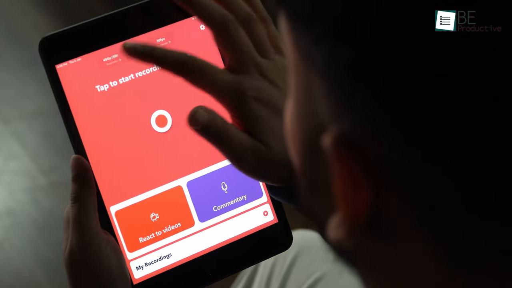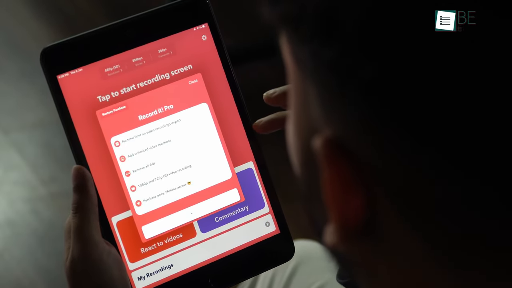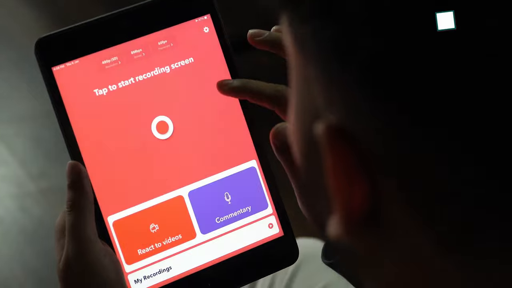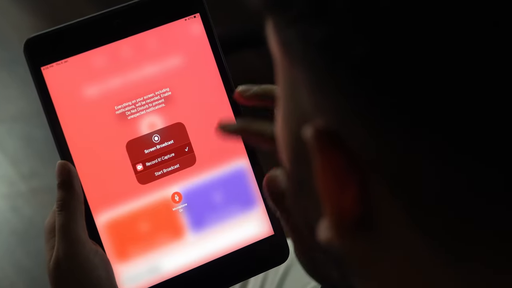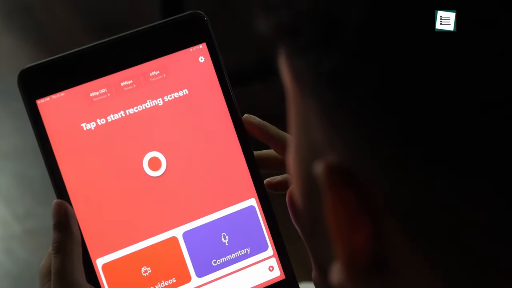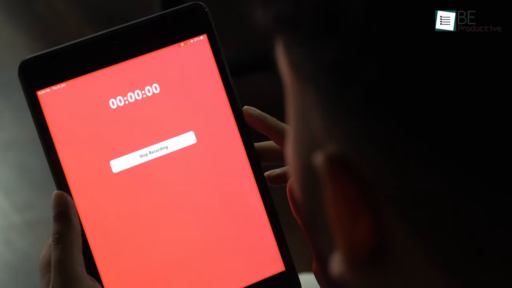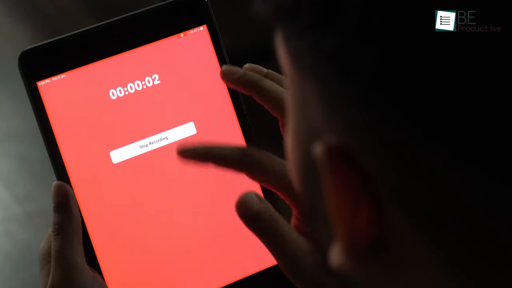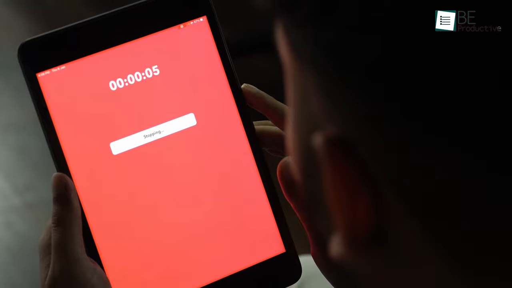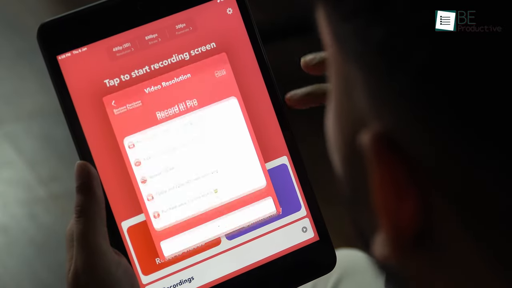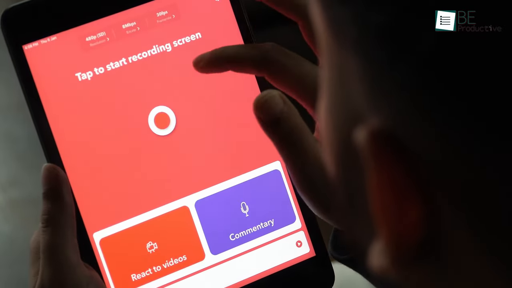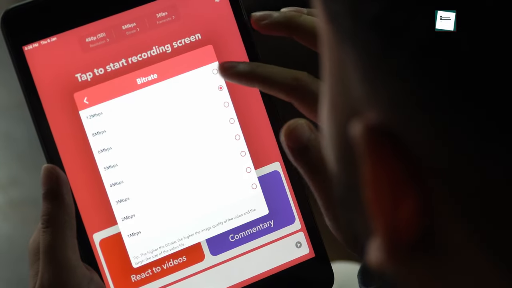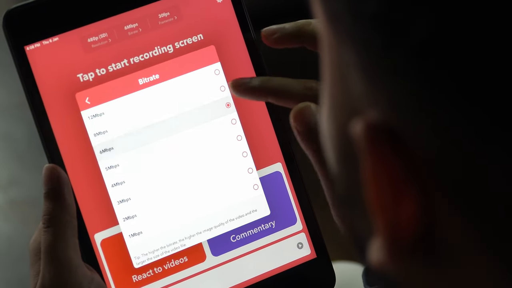Not every screen recorder for your iPad is built equal. Take the Recorded as an example. It's an all-in-one recorder with the reactive videos option that you won't find in other apps. The Screen Recorder is a freemium app. In the free version, you can capture your iPad screen at 480p resolution. But moving on to the premium version gives you access to record in full HD. Luckily, on the bitrate and frame rate side, you can use the maximum settings without going pro.